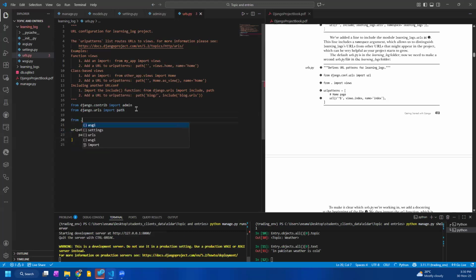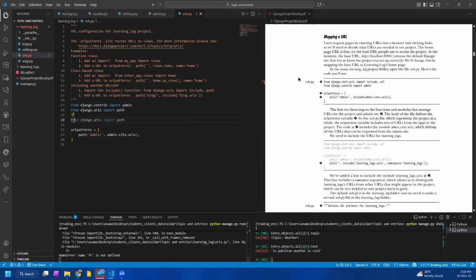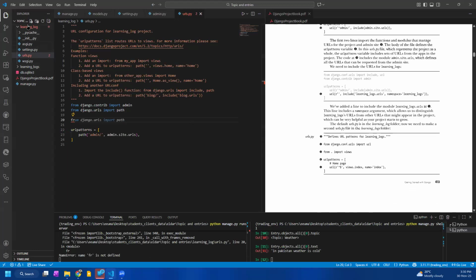So I say from dot. There are two things. One, urls.py is the URL which is the main URL. I'm going to add another URL inside my learning_logs application. learning_logs is an application, learning_log is a project. I go now here and write there urls.py.